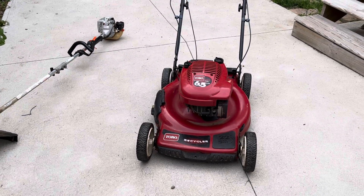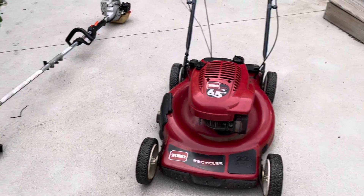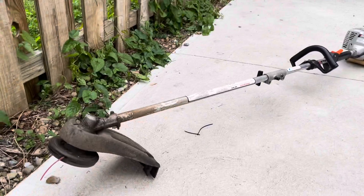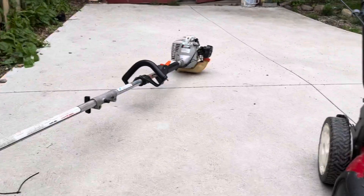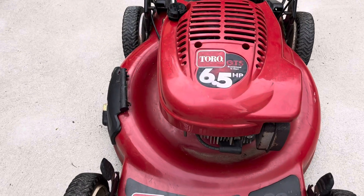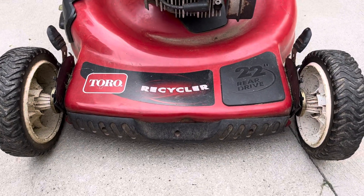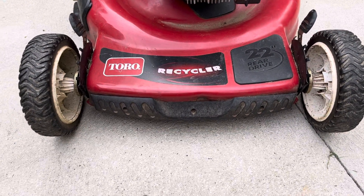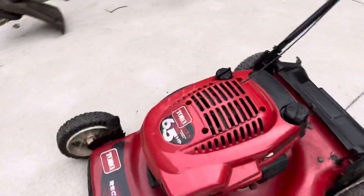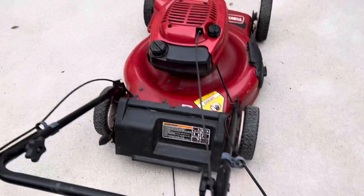Hey, what's going on. Just getting ready to show you guys my new lawn care equipment — getting my business a little more serious now. I got this new — well, new to me — Toro GTS six and a half horsepower recycler with a 22-inch rear-drive. I got it for 80 bucks. Everything's nice, it's got a little bit of gas in it, it's got new oil, the wheels are still in good shape.